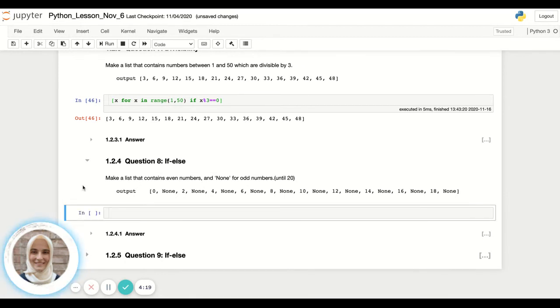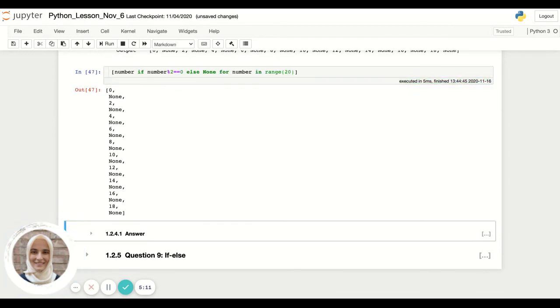Okay, let's start this. Number if number can be divided by 2, else None, for number in range 20.